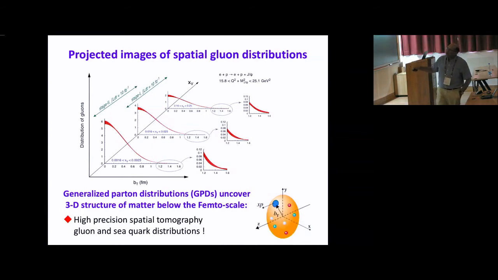So this is showing a plot of the distribution of gluons as a function of impact parameter, okay, inside the proton. And you see the thickness tells you the uncertainty band. So you can start asking questions about where the quarks and gluons are sitting, near the center or the edge. Okay? Now, you'll immediately see that this has something to do with confinement. Okay? So this is, again, coming at the question of quark and gluon confinement from a different direction, by providing you with more information to make models of what the confining dynamics of quarks and gluons are inside protons and nuclei. So these GPDs are absolutely critical, and they lead to this construction of Wigner functions that I mentioned.